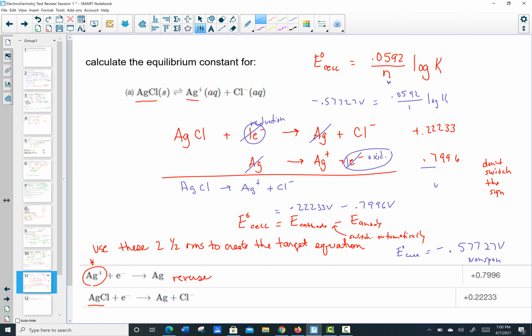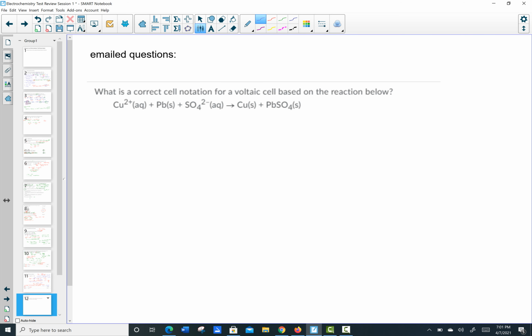I'm going to just simplify, doing a little algebra. You can see negative 9.75 giving me the log of K. So 10 raised to the negative 9.75 is K. K should be a very, very small number to indicate that the reaction is not favoring the forward direction. And my calculator reads 1.77 times 10 to the negative 10 for the value of K. And that's me just solving this algebra one step at a time. That was great work. All kinds of incorporated equations.